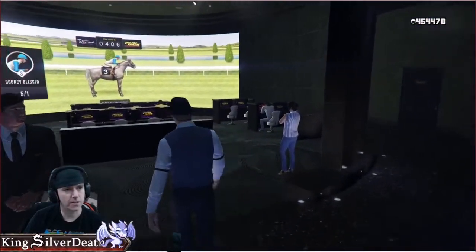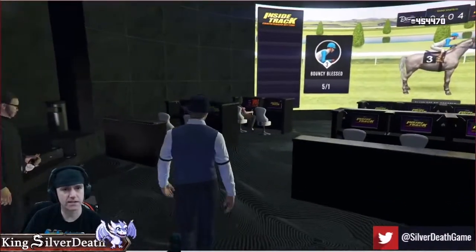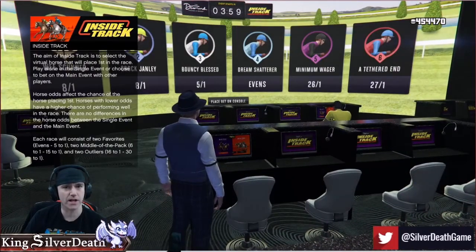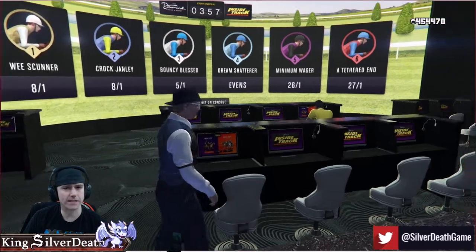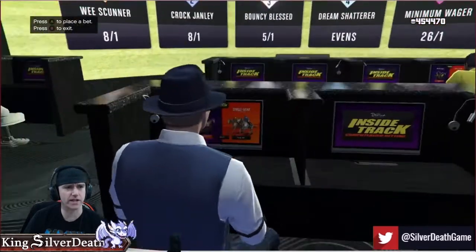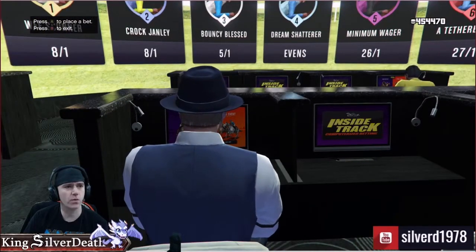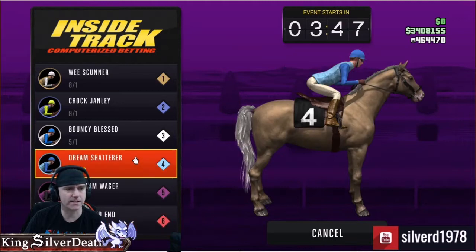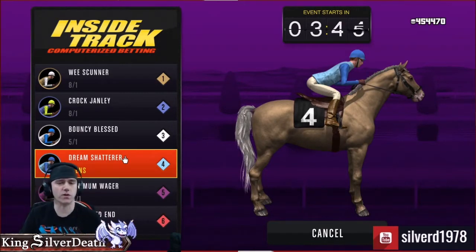But the biggest thing is the horse racing. The horse racing is actually the easiest way to make money. I made close to 300,000 earlier just today, just kind of hanging out. You'll want to find a lobby that has a main event. You want the best horse. You're always going to bet the best horse. But there's always a class, there's two best horses.